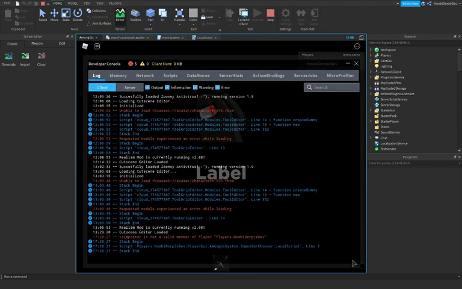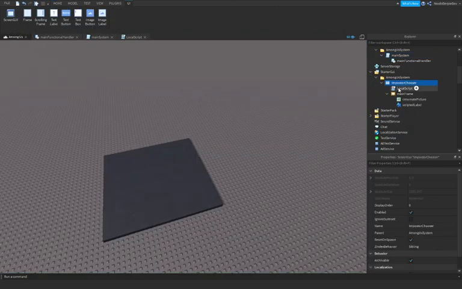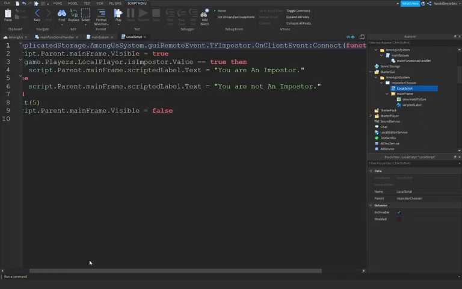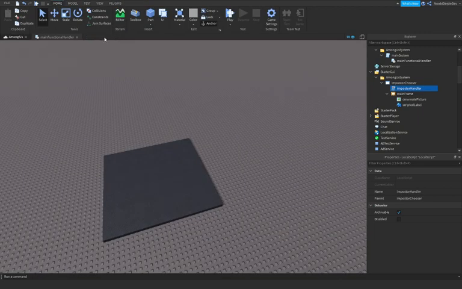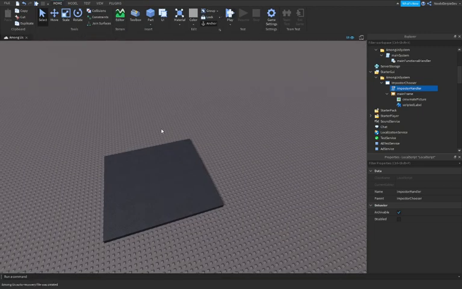We get the GUI. Just ran into another error: is imposter is not a valid member of player. Line 3. Because it's supposed to be the leader stats. Call this one the imposter handler, and now it should be able to work. I will be happy.